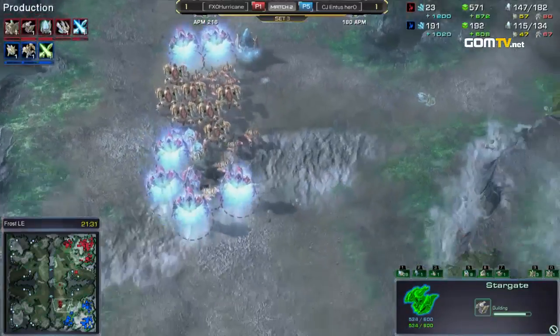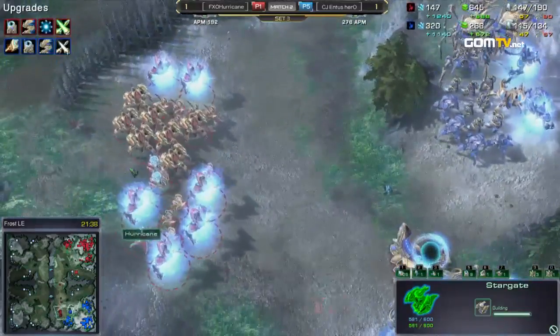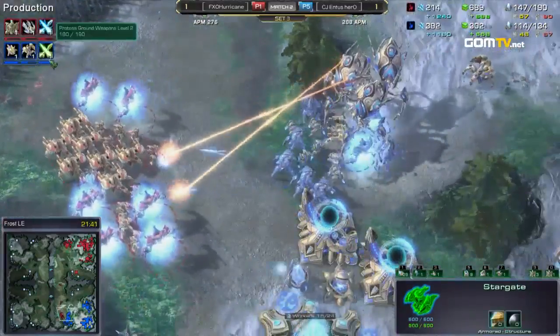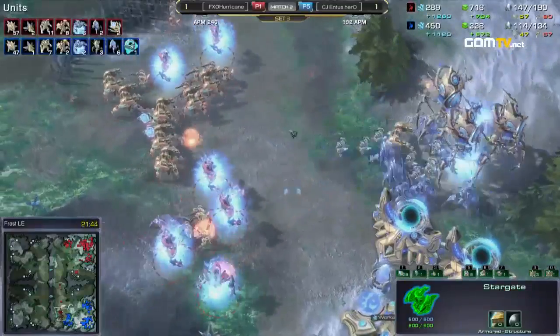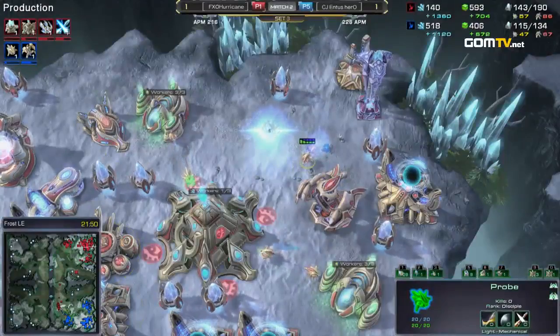Yeah, +3 coming down, still making more Immortals. He has 8 Immortals right now. Plus, I think 6 Archons. 6 Archons visible anyways. And as long as he has his Concave here, there's nothing that Hero is going to do. He's just trying to poke with his Colossi.